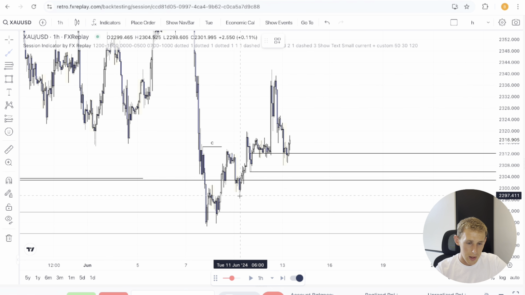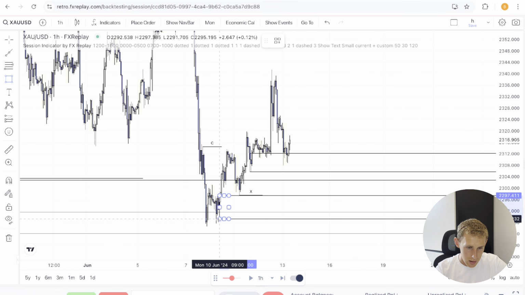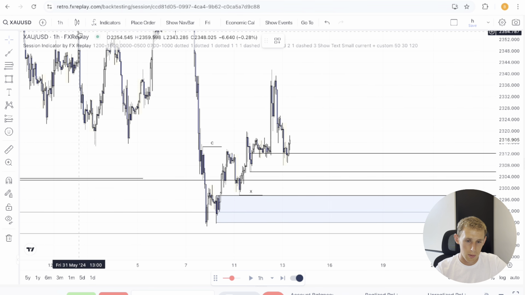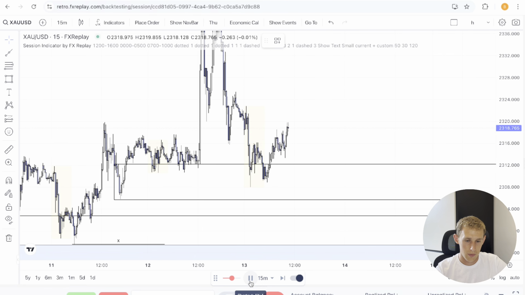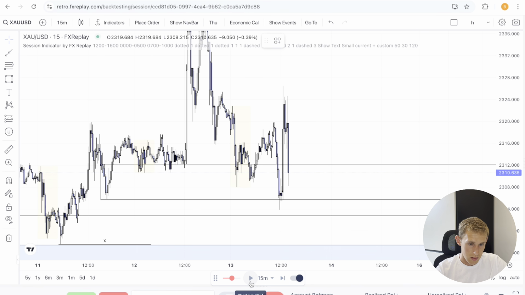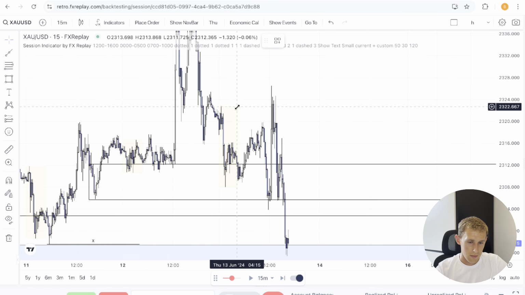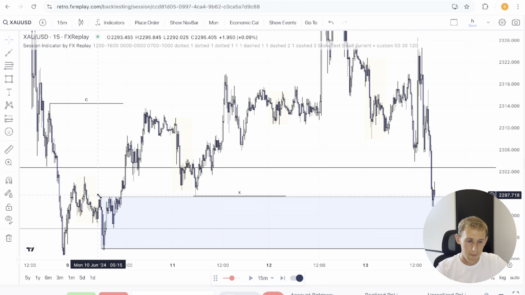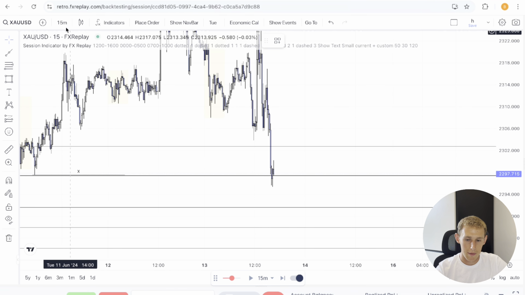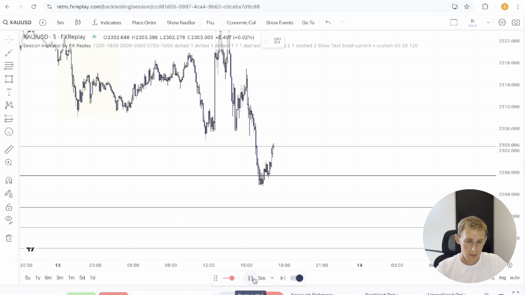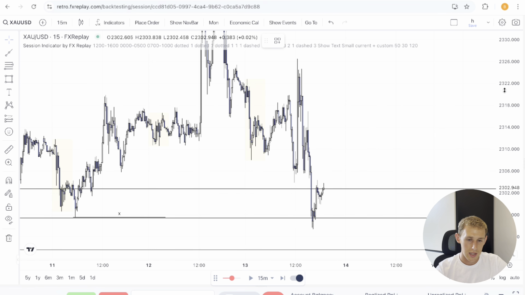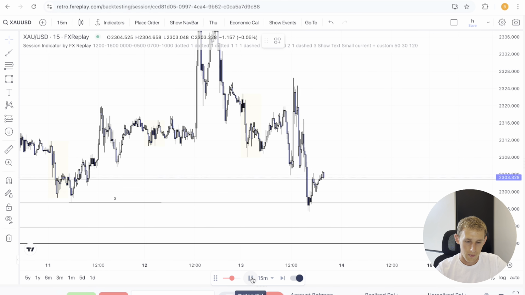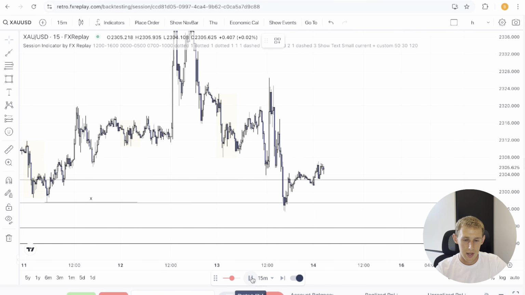If not from this level, we then have this area, which has an area of demand just below it. This would be my next point of interest. Yeah, there we go. So price came to that lower one. Let's have a look how it reacts here and whether we get a confirmation. Currently, the structure that we need to see broken is all the way up here, unless it regrabs the low one more time.